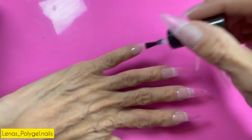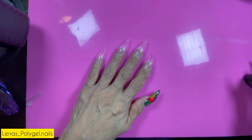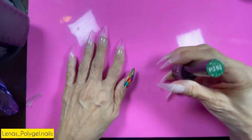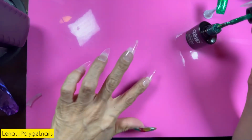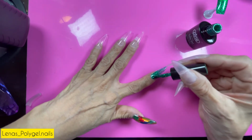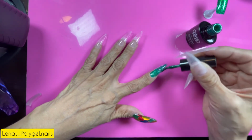Alright, so the ring finger and the pointer finger will be the same. First I'm going to use this green glitter, and I will do 2 coats, even though it's not absolutely necessary because it has good cover, but I just wanted to go ahead and do 2 coats so we get a little bit more glitter in there, guys.